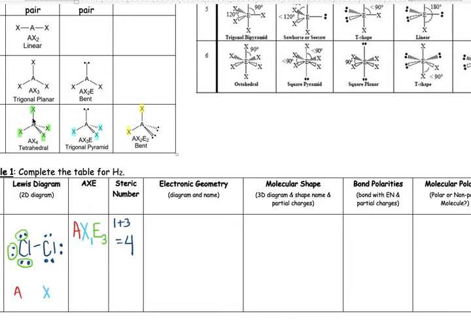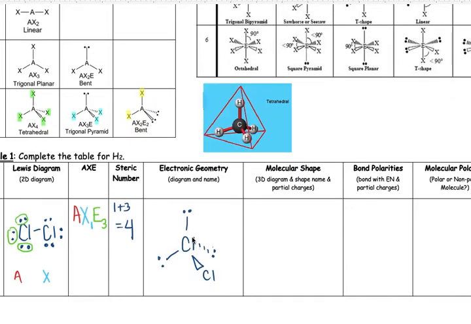Once we figure out the steric number, we go through here, and see how all of these have a certain shape to them. So that's what we're going to do here. We're going to draw the central atom, remember, the chlorine on the left, and write this here. I know this was flat on the page, but I was just trying to show you here, here's the central atom, here's the peripheral chlorine atom here.